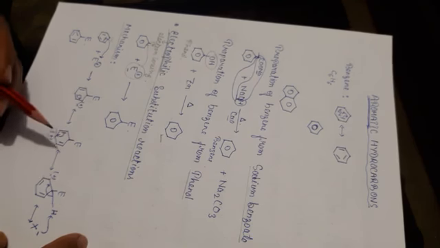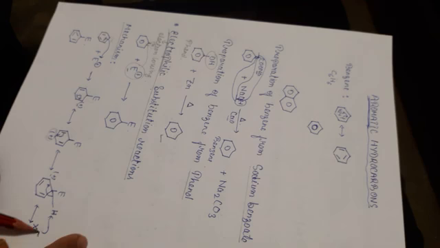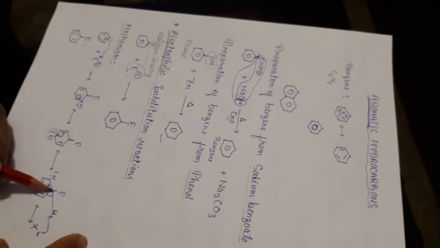Now at last what will happen is, in the reagent if you have some negative charge, negative substrate, now that will abstract proton from which carbon? You have to remember this point, it is very important. It will abstract the proton from that carbon to which this electrophile is attached. Can you see this? Here electrophile is attached.